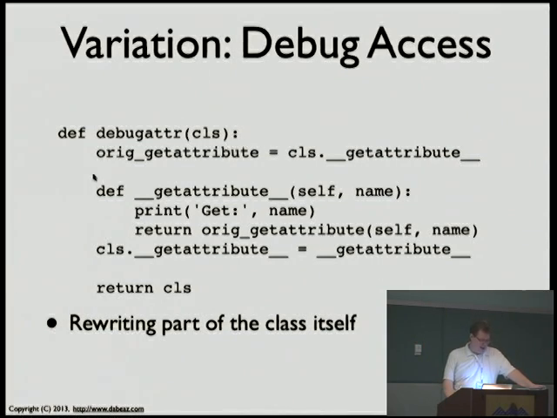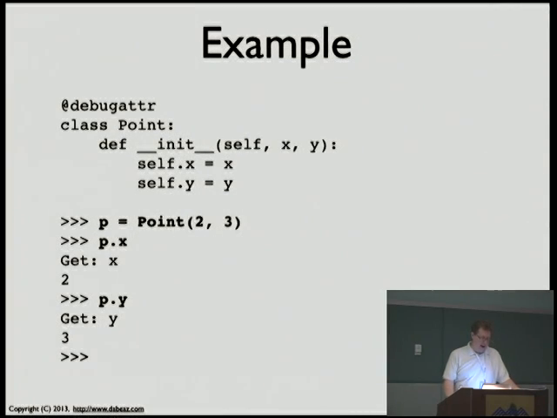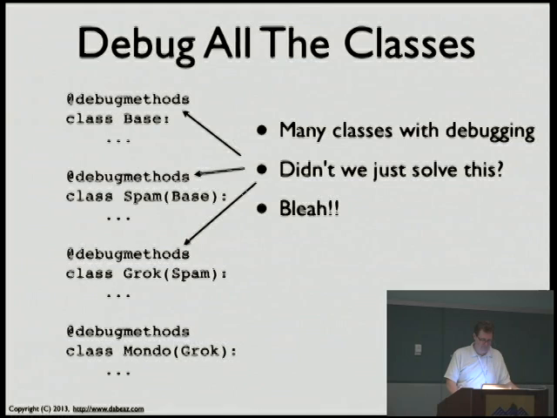And then you're writing a replacement for it that has a print statement, and then it calls the original. That's what's going on here. It's sort of saying, okay, just print it out, then call the original version. And then what you can do is just drop this new version on the class. You can just say, here you go, here's your new get attribute method. Return it back. What would happen is if you put this in front of a class, all of a sudden you'd start getting messages for all the attribute lookup. You've done some sort of evil patching or hacking of the code there. So there's a variety of interesting things you can do with that.